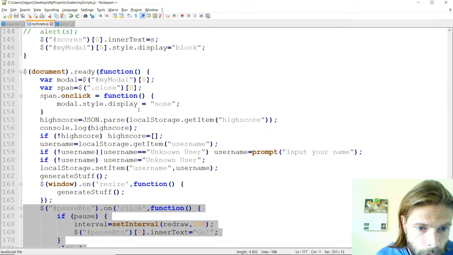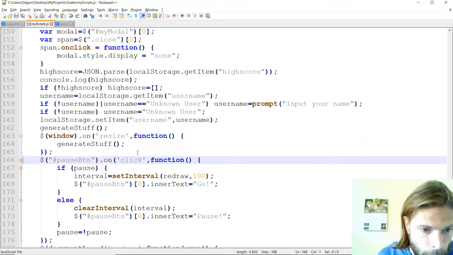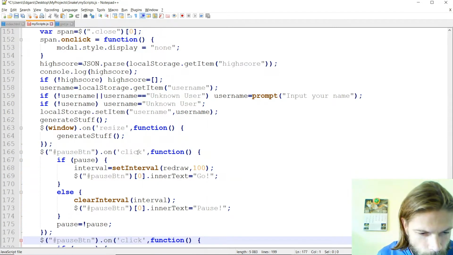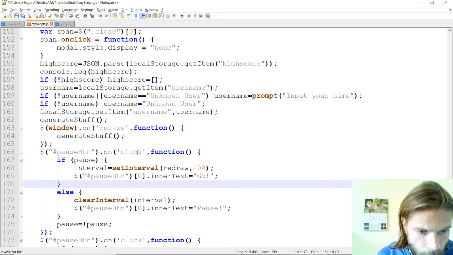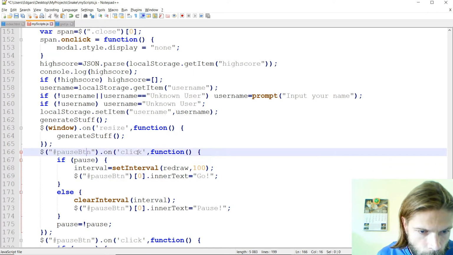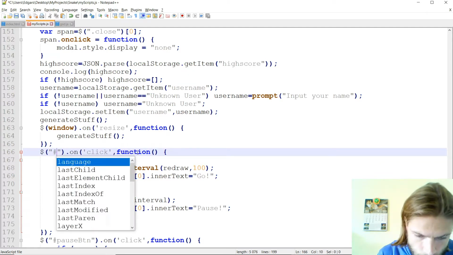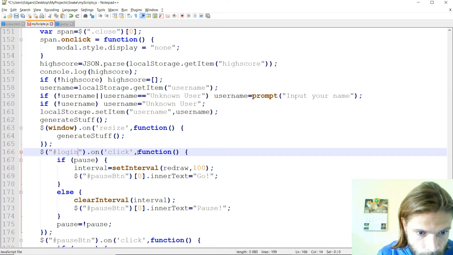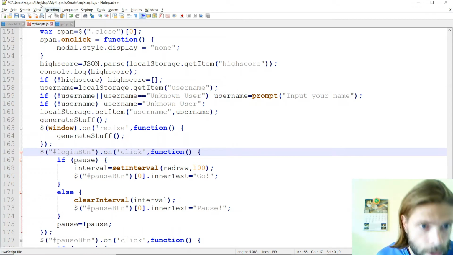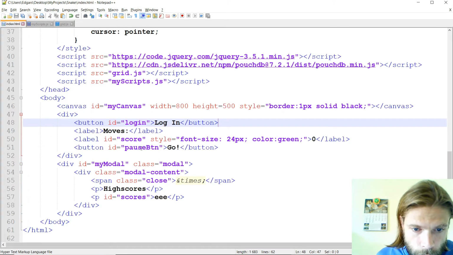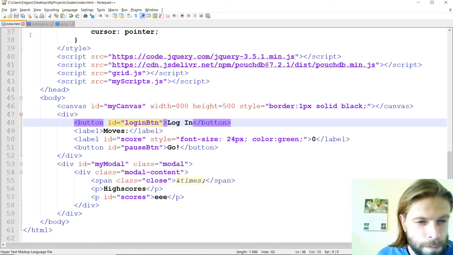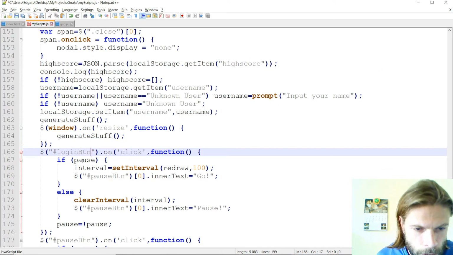Also in this same place, of course. So let's call it login button, just for it to be in the same style as pause button, login button click.